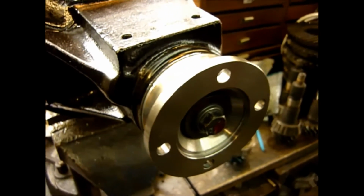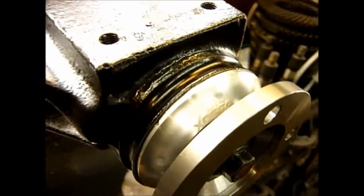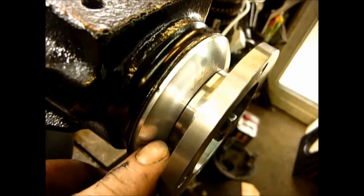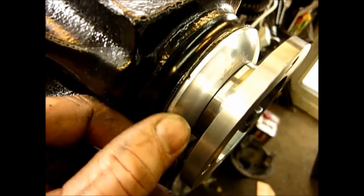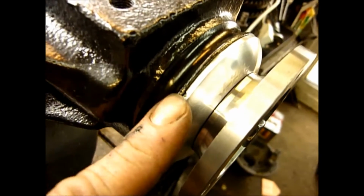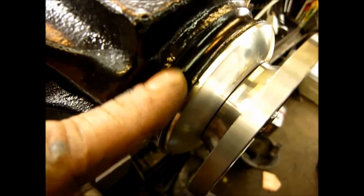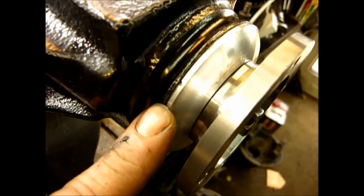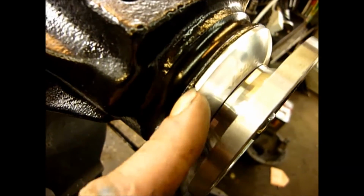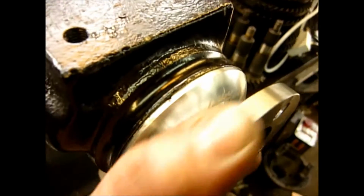Welcome to Xcess 4x4. This is our new product, the aluminium Super Flange. This is a flange that is different to anything Land Rover offer. It's designed to actually sit over the end of the differential, and also it goes inside the differential, and it's a much tighter fit and a much closer tolerance than anything that's on the market out there. I can't even get my fingernail in there, but it turns an absolute dream.